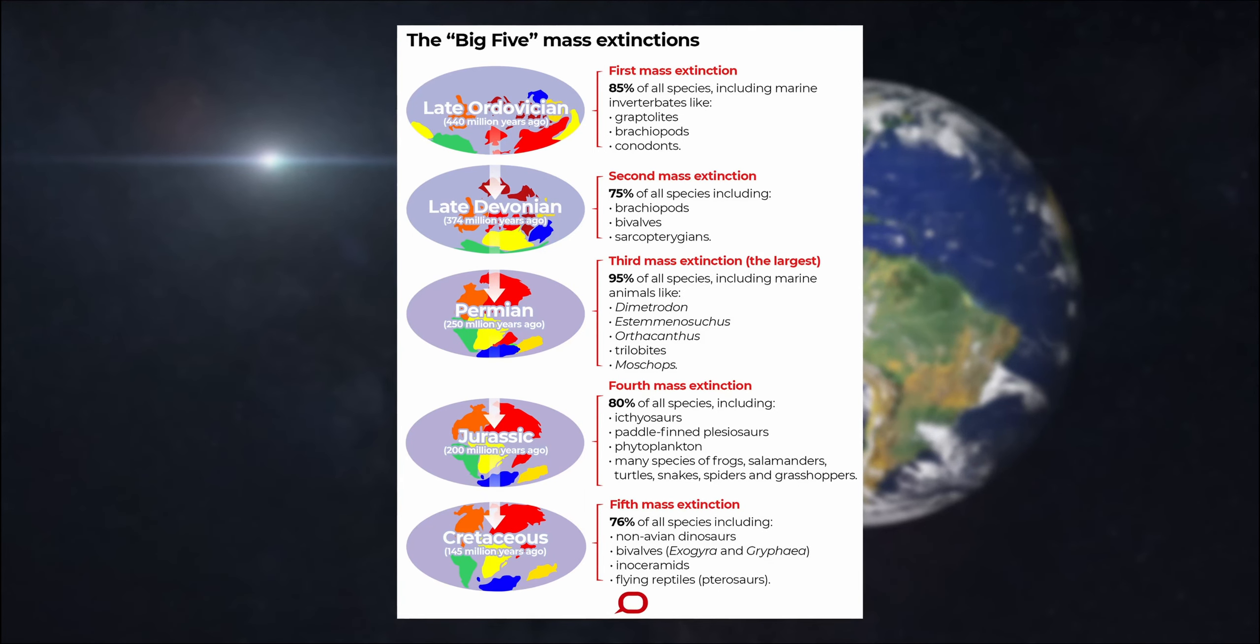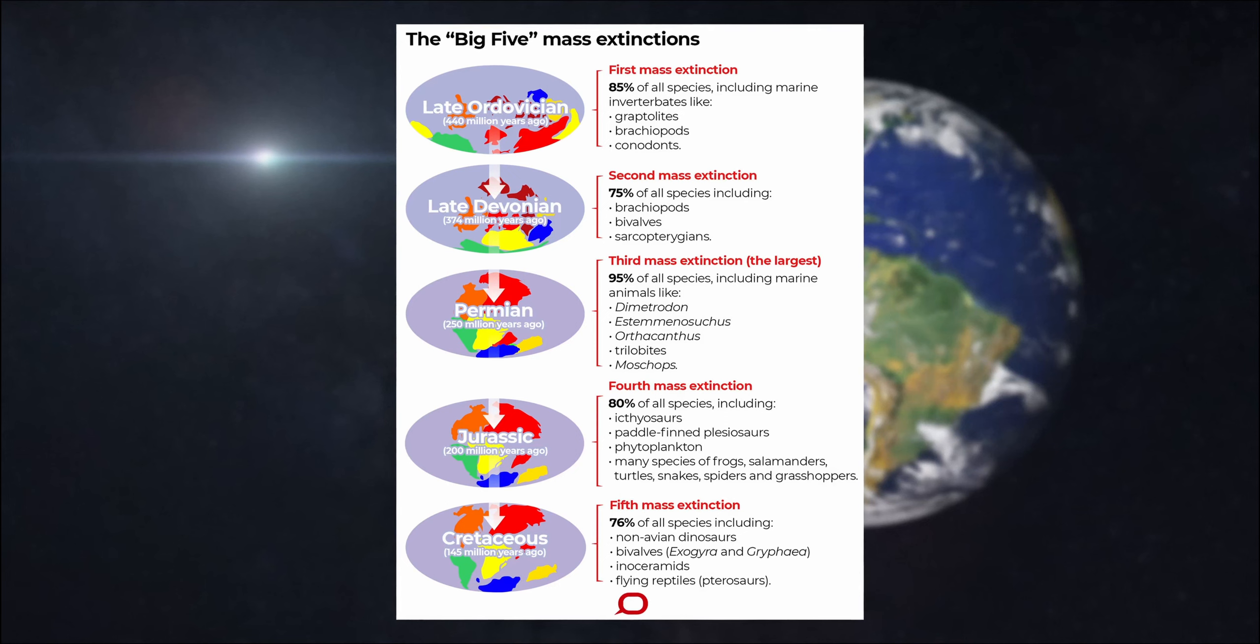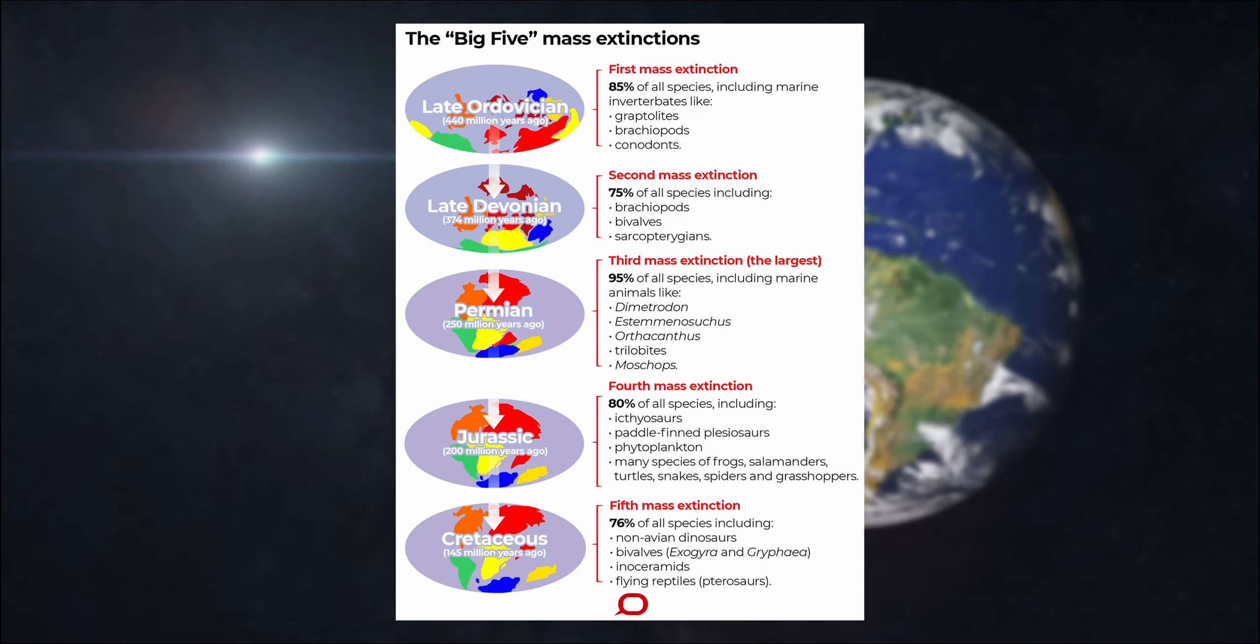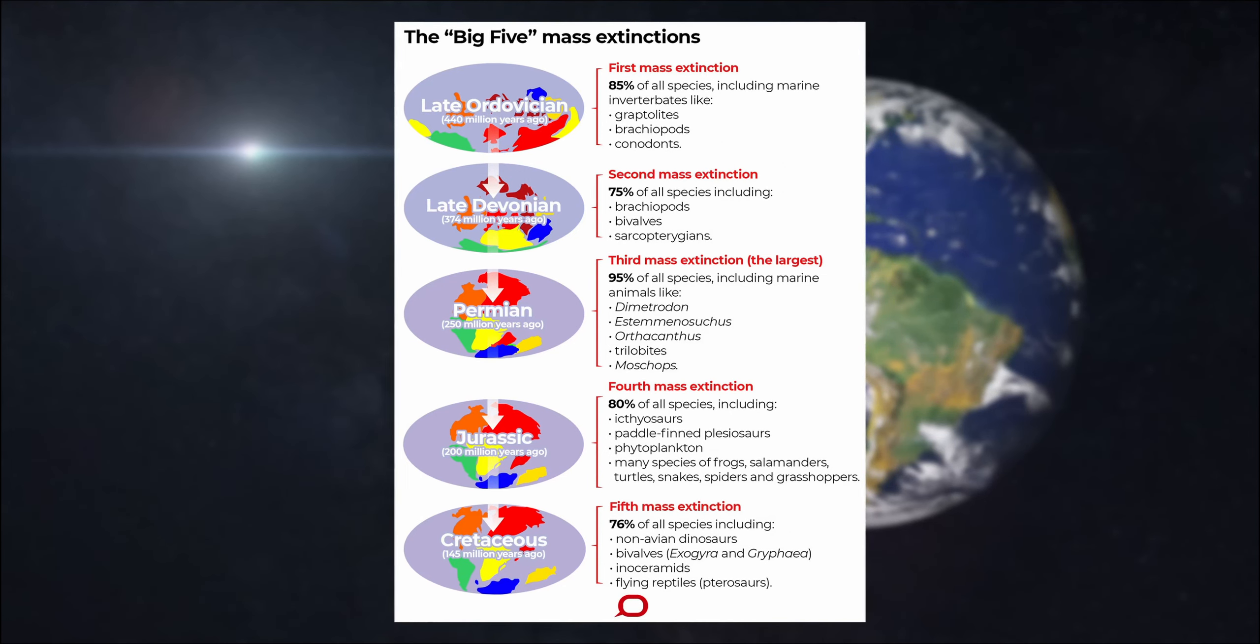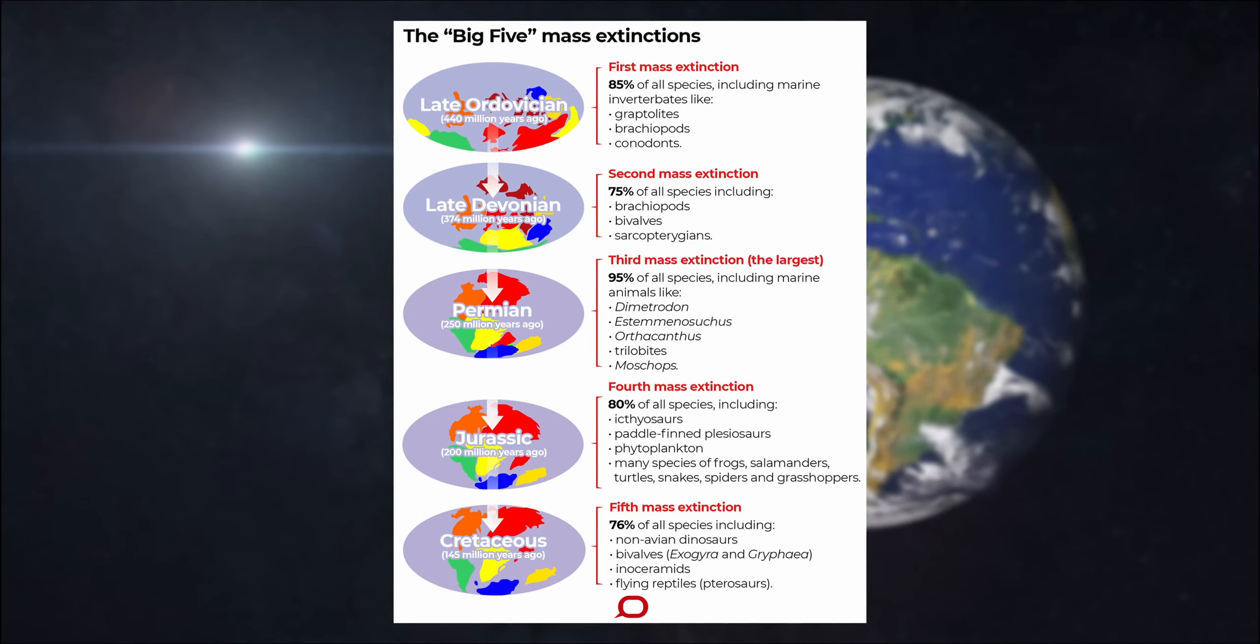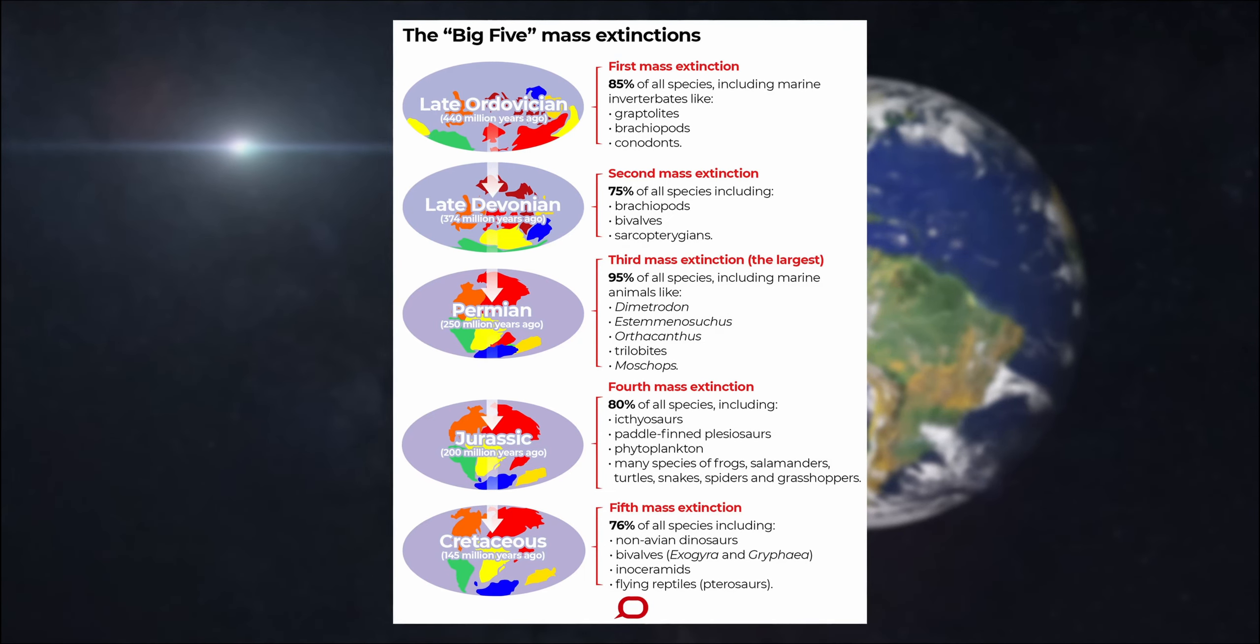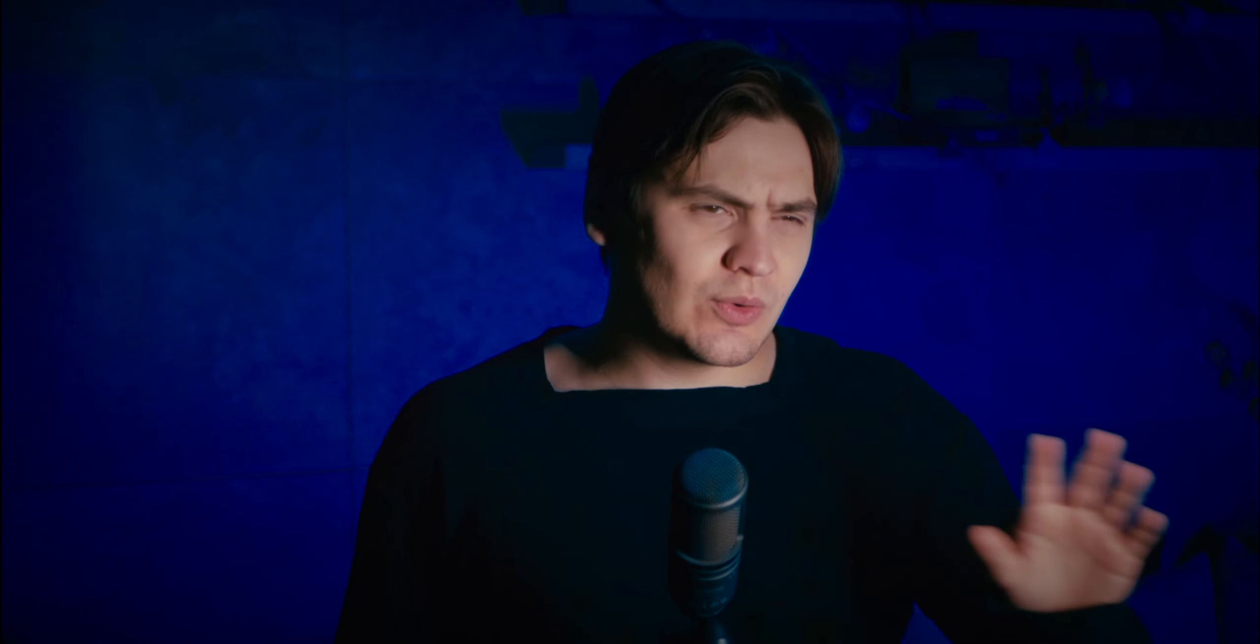And you never know. We still don't know what caused the mass extinctions of the planet. There were 5 of them, during which about 70-90% of all animal species died. And many scientists consider almost the main reason huge volcanic eruptions. And not meteorite impacts. So yes, about once every 50,000 years, a super-volcano makes an explosion. It usually didn't destroy almost all life on Earth. But that's not for sure. And at least it's still very unpleasant. And how to avoid this is critically unclear.